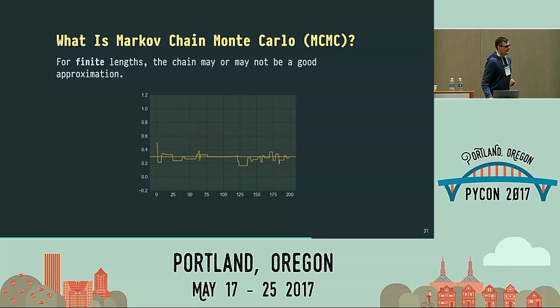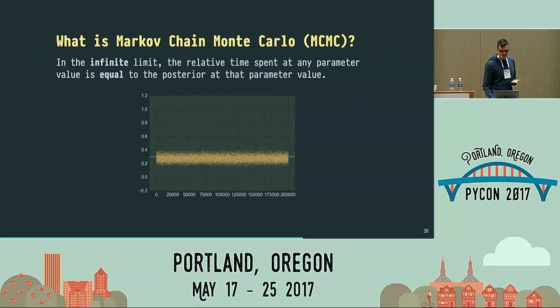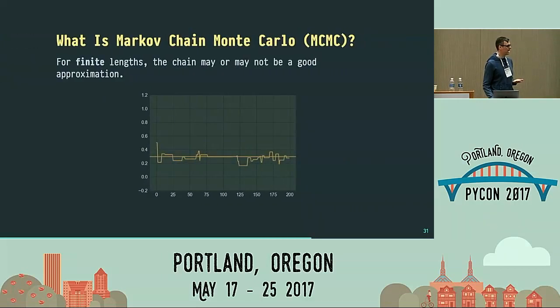The only problem is that we cannot run this infinitely long. For an infinite chain, everything is good, and we always get the right answer. This is impractical. In practice, we need a finite length of the stream, so we have to interrupt this at some point. We have to say, oh, stop after 1,000 iterations. But the problem is then the answer that we get might not be good enough. You can see here, after 200 points, this is really crappy. It jumps around a little bit, but you cannot really expect that this thing will be as good as this here. And the question is, what is a good length of the chain? How many elements do we need?